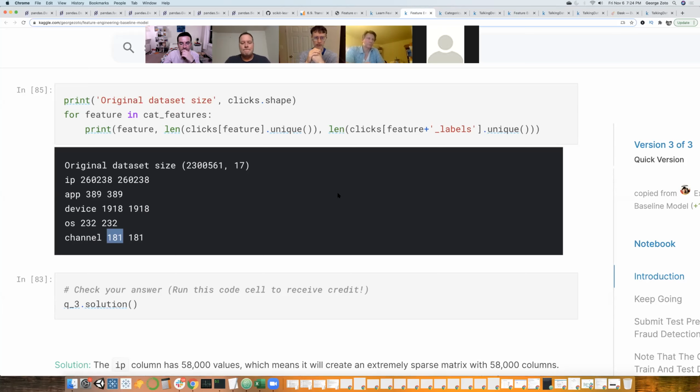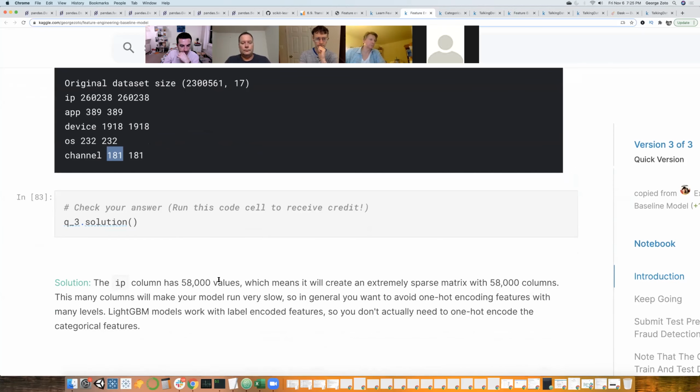If you're using a GBM model like they are in this exercise, you can get away with not one-hot encoding your features because the model itself is able to put decision boundaries arbitrarily anywhere in that feature. Yep.